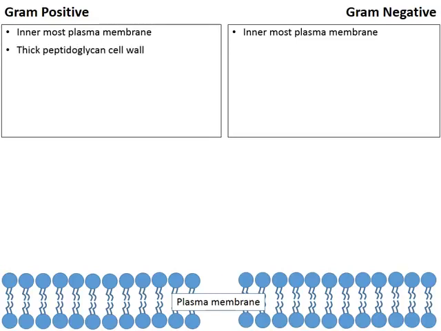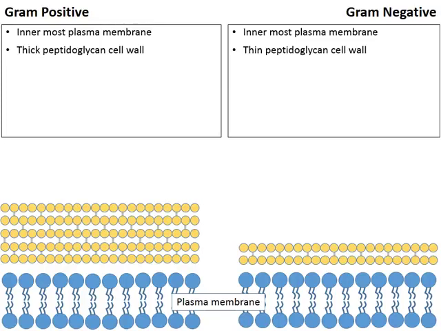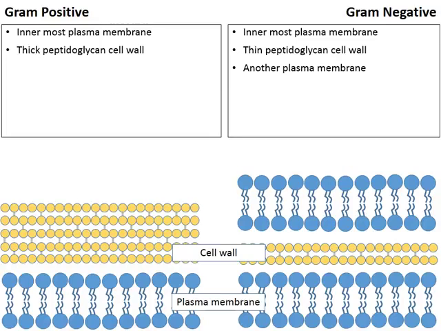Now, the gram-positive bacteria have a thick cell wall made up of peptidoglycan, and there it is, about 5 layers thick in my animation. The gram-negative bacteria also have a cell wall, it's just thinner, only 2 layers thick in my animation. Again, these are both the cell wall of the bacteria cells. The gram-negative bacteria also have an additional outer phospholipid bilayer, an additional outer membrane.